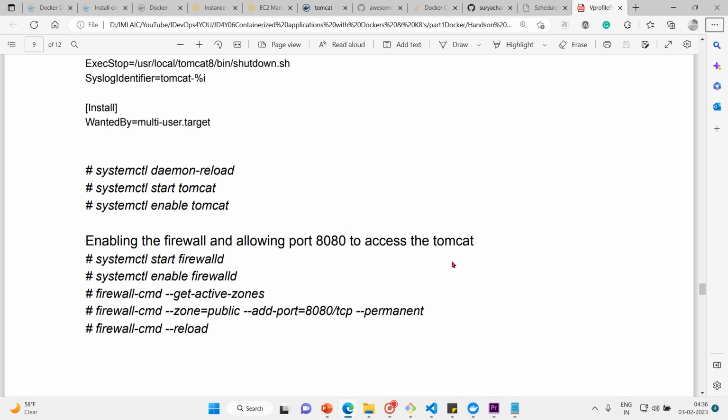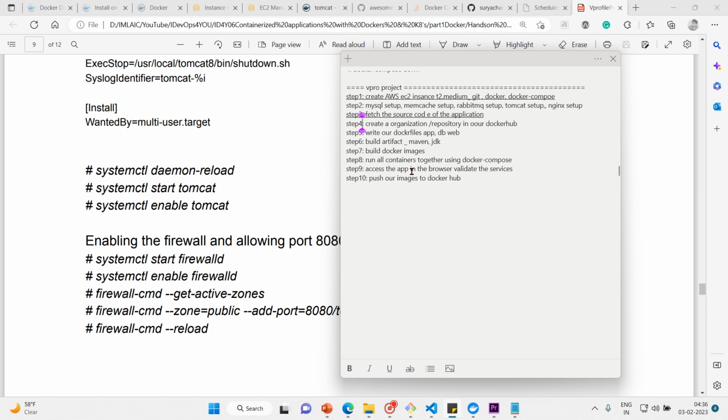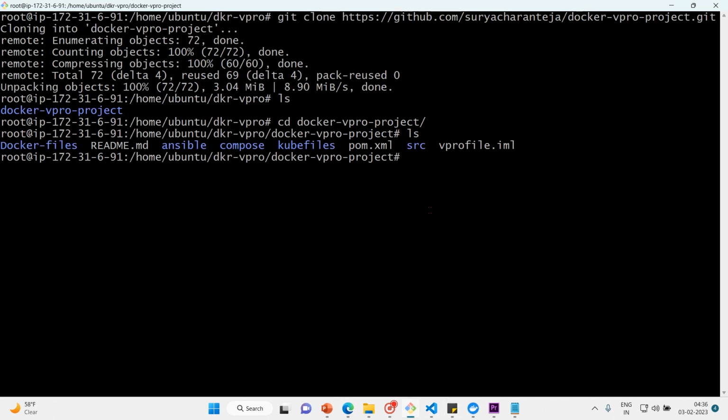So now let's move on to step 4, that is, create an organization or repository in our Docker Hub. Step 2 and step 3 are all done. But before that, let me add the Ubuntu user into the Docker group.